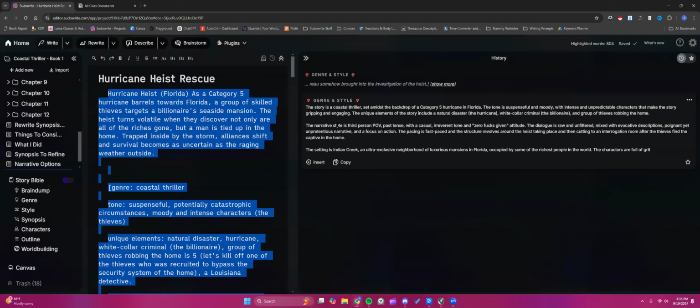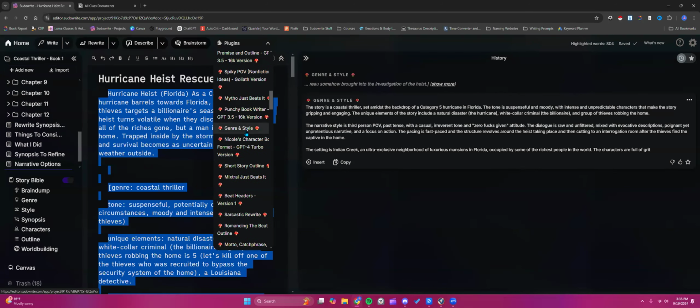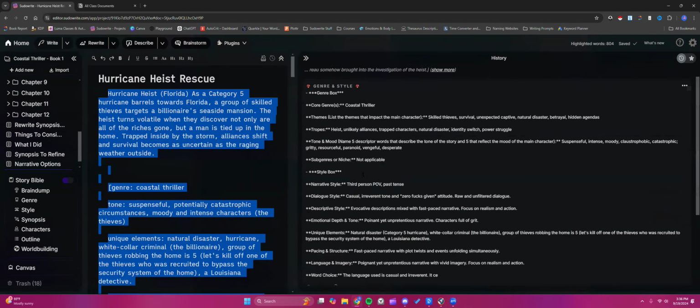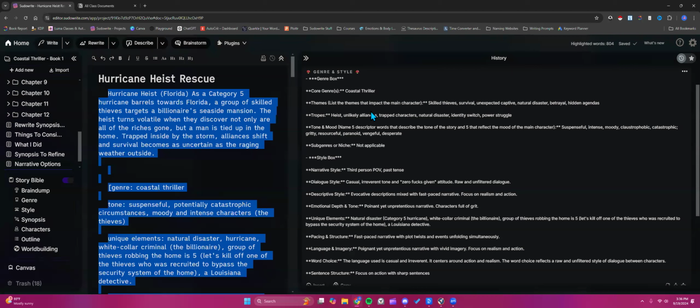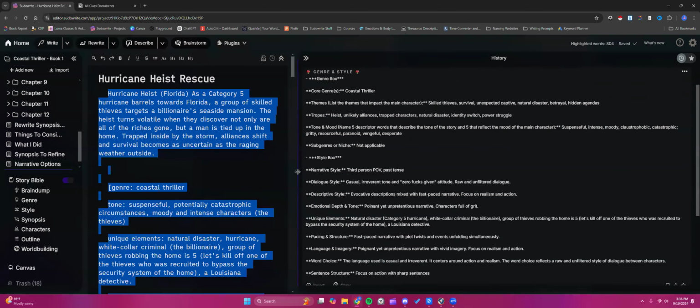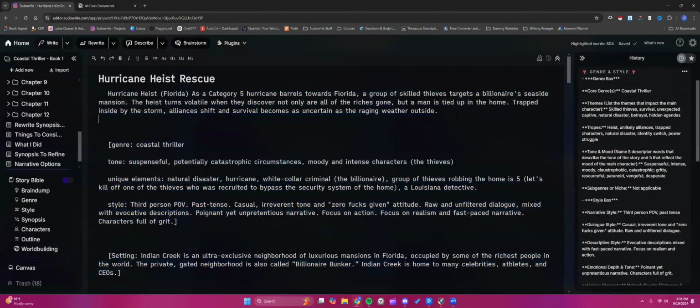So if you need some ideas, that did not come out at all. Oh, you know what? Because I have instructions in this. I bet you that's why. There we go. So this is how it's supposed to look. So this can give you ideas. And again, this is my brain dump, so it's my whole story. So I might not want to have every one of these, but yet I could copy it out and use bits and pieces. So that's another one. Brett also has a genre and style plugin. I'm not sure exactly what it's called, but I think it's the same thing. So look for that one.